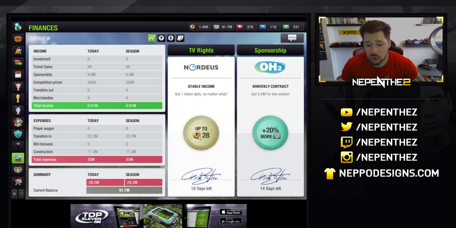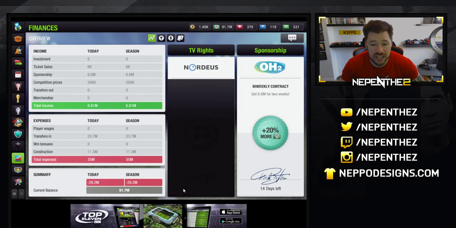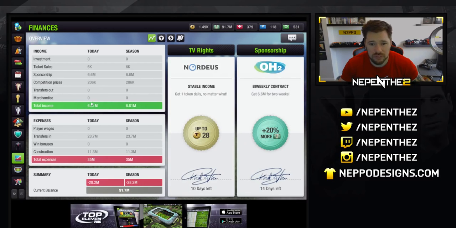Up to 28 tokens. So 1 token when you sign in, 1 token every day whether you log in or not, which is pretty awesome. So you can pay 3 tokens to cancel that, but I don't really want to cancel it. We're fine with that. So our sponsorships are pretty good. Our current balance is pretty good.